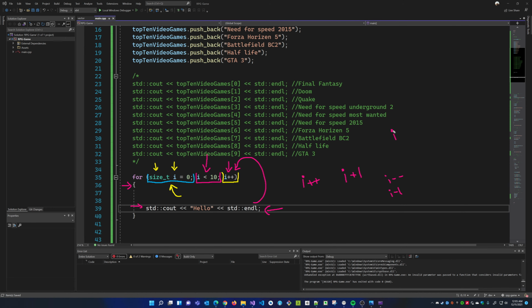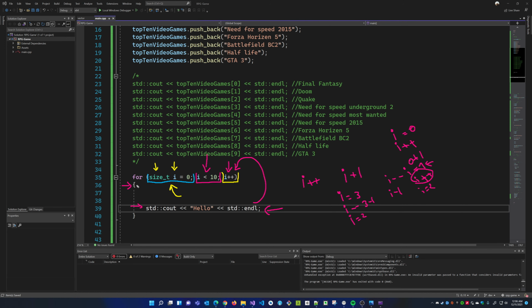So let's assume I is currently 0, and I say I plus plus. What does that mean? Well, it means that I've added 1 to I, which is 0 plus 1 is 1, which means I currently is 1. What if I do I plus plus again? Well, I is 1, 1 plus 1 is 2, so I is now 2. So every time I do I plus plus, I increment by 1. Anytime I do I minus minus, I decrement by 1, which means if I is, for example, 3, and I say I minus minus, I becomes 2, because 3 minus 1 is 2.